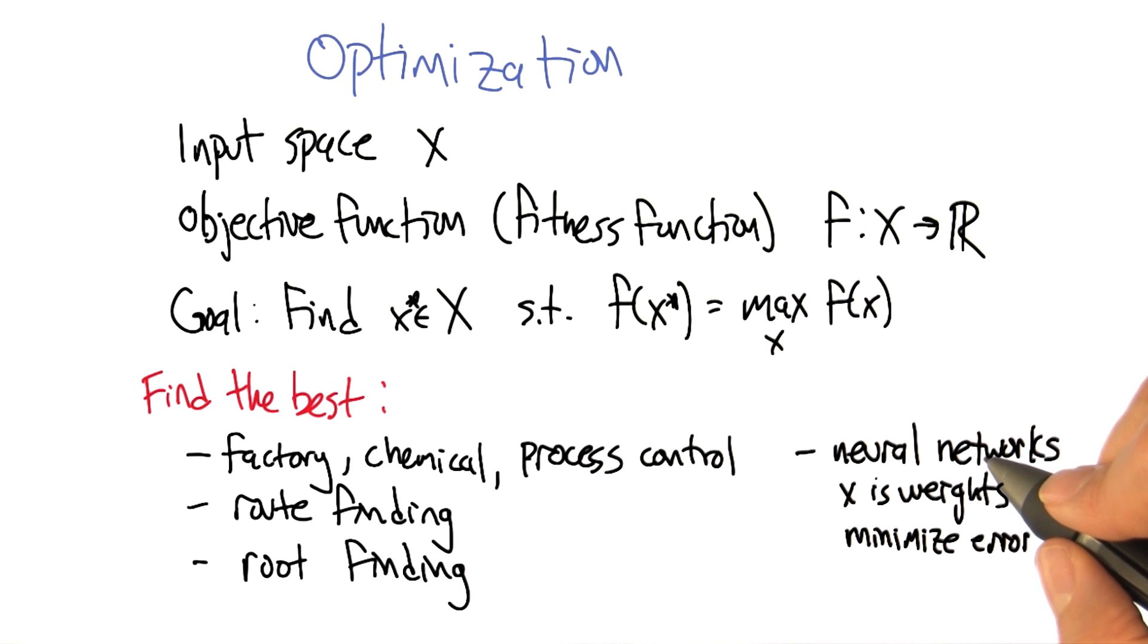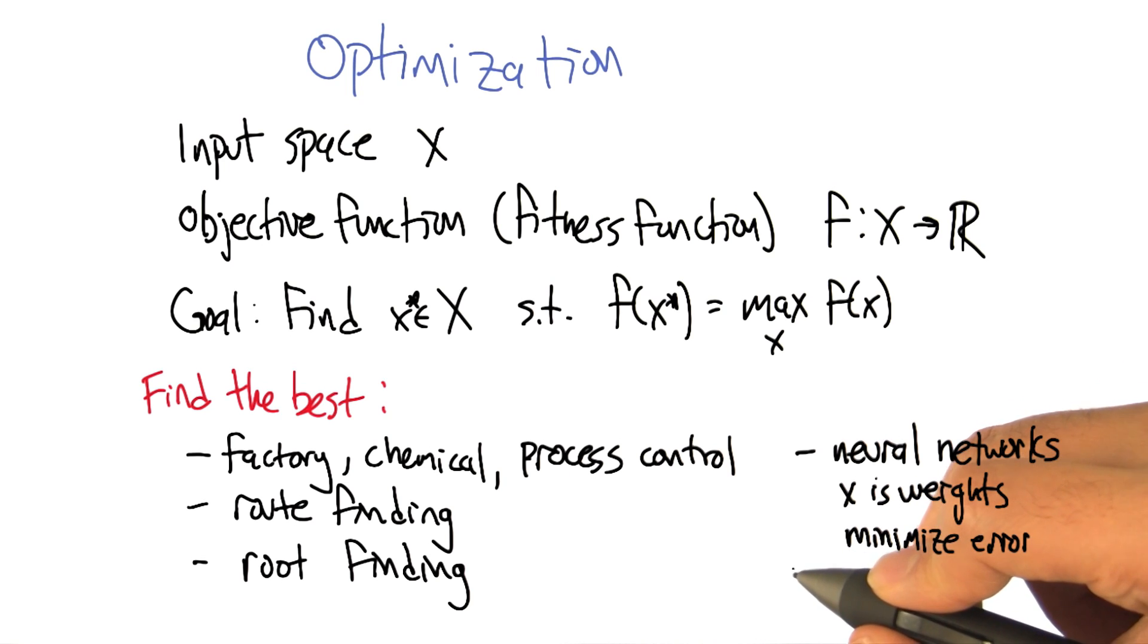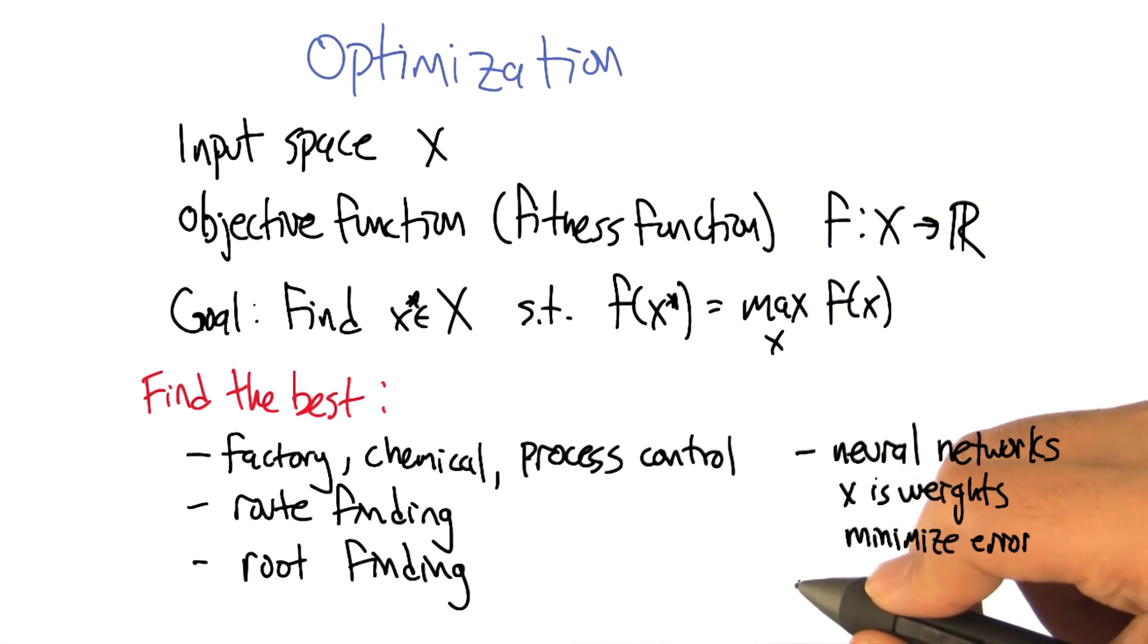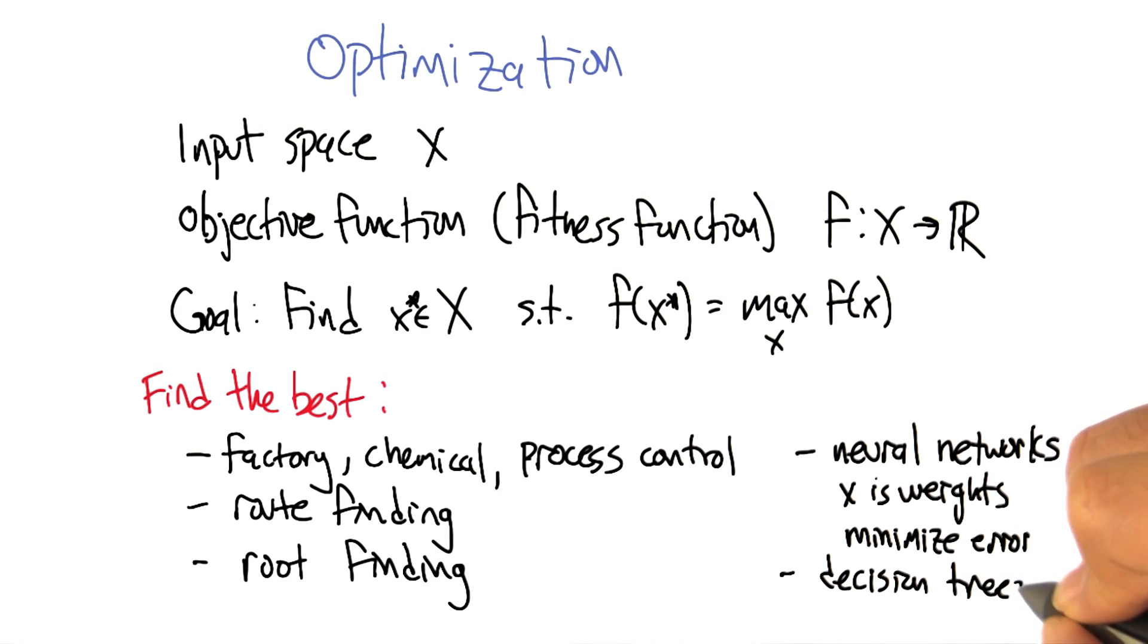Is there any other learning related topics that you can think of that have optimization in them? Well, I would guess anything with parameters, where some parameters are better than others, and you have some way of measuring how good they are, is an optimization problem. So, decision trees? Sure. So what's the parameters there? They're the order of the nodes, the actual nodes. Like, what's the first node? Yeah, the whole structure of the tree. So it's not a continuous value, like a weight, but it is a structure. We could try to optimize over the structure.